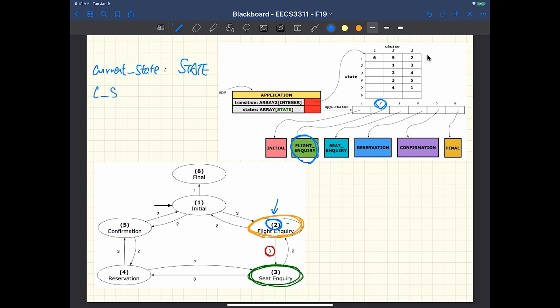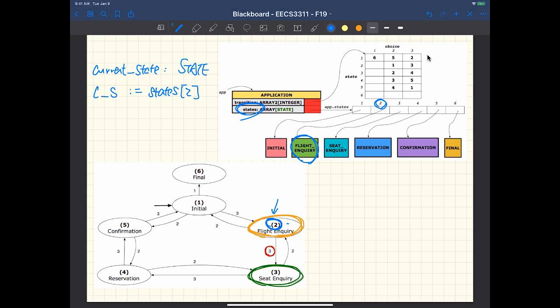Current states is assigned to the states array, right? It's polymorphic. I can say states at position 2. I'll pause a little bit here. When you see the application code, you don't keep creating state objects. You only create 6 different state objects with different dynamic types. That's all you do. That's the main point.